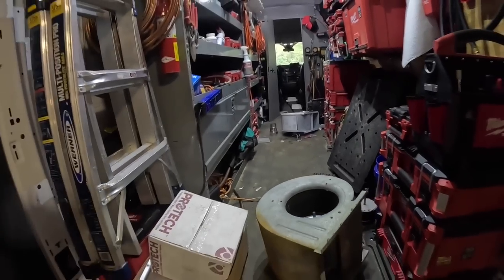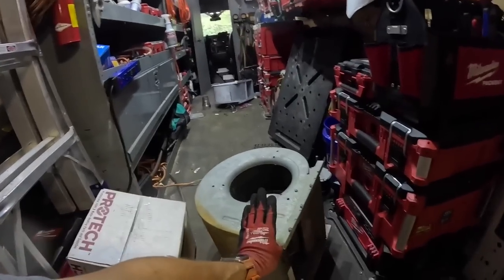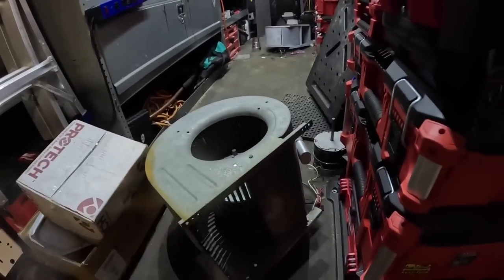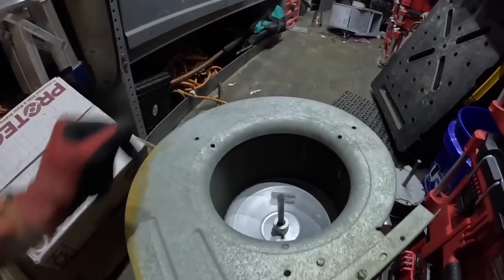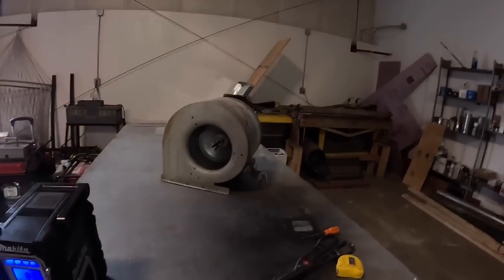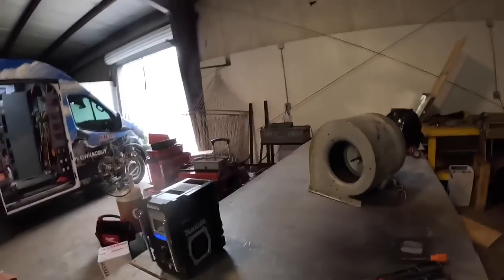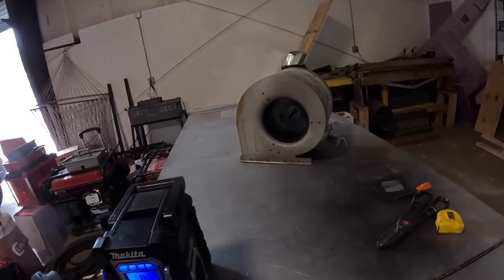All right, so I've made it back to the shop. I've got some other stuff that I need to do today. Let's do this big motor first. This is the one that was originally the variable speed and it is now a PSC and it was getting hot. So let's do that. Guys, I'm basically gonna be jamming to my radio while I'm here. I'm gonna knock these out and I'll show you my end product. All I'm doing is mounting them in this squirrel cage.